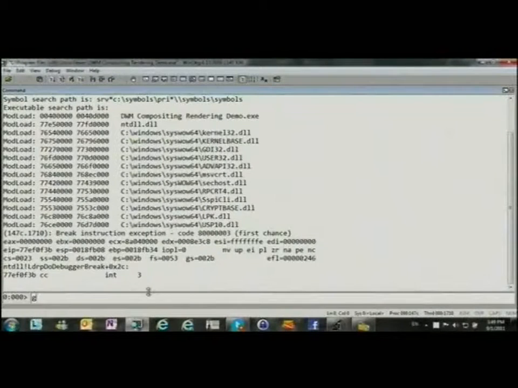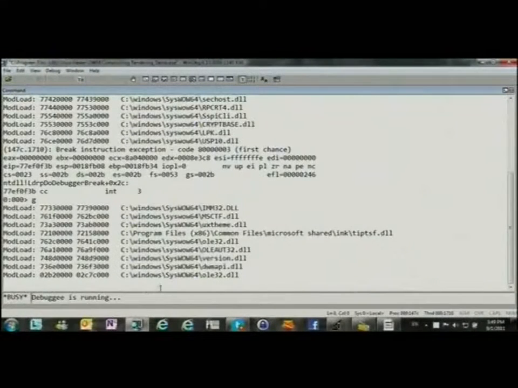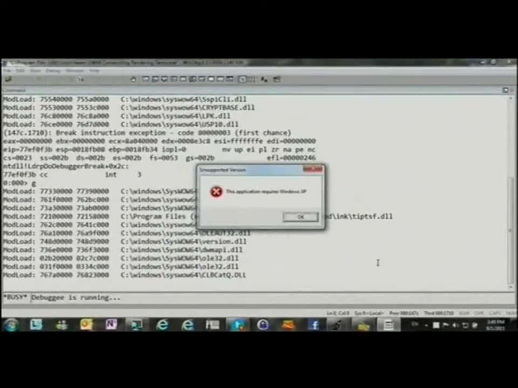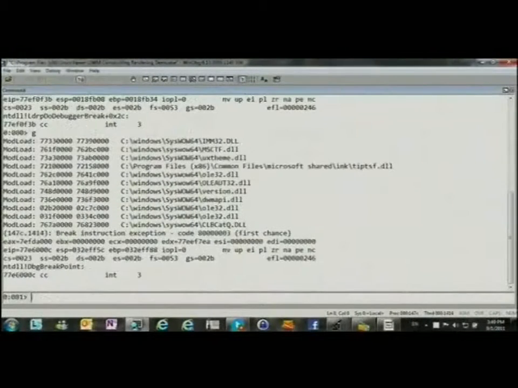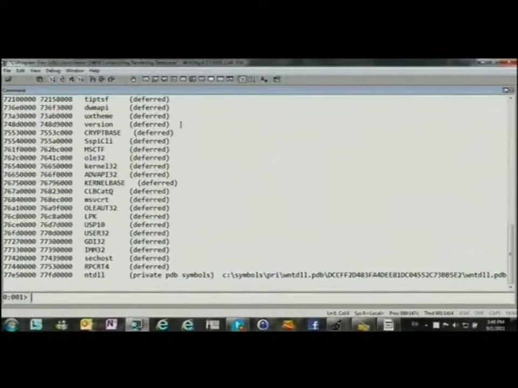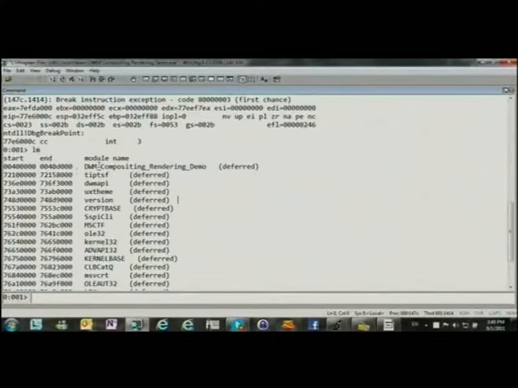The G function is really easy. Go. Run the program's going to run, and it's going to bring up this dialog box saying, oh gosh, I really wish you were Windows XP because it's the most awesome software ever written. I can then stop the program in a debugger and show you how it found that out. There's another command, UF, unassemble function, that will show me the contents of a function. Now because I don't like to type, I'm going to cheat and call another function before called LM. List all of the modules that are loaded.